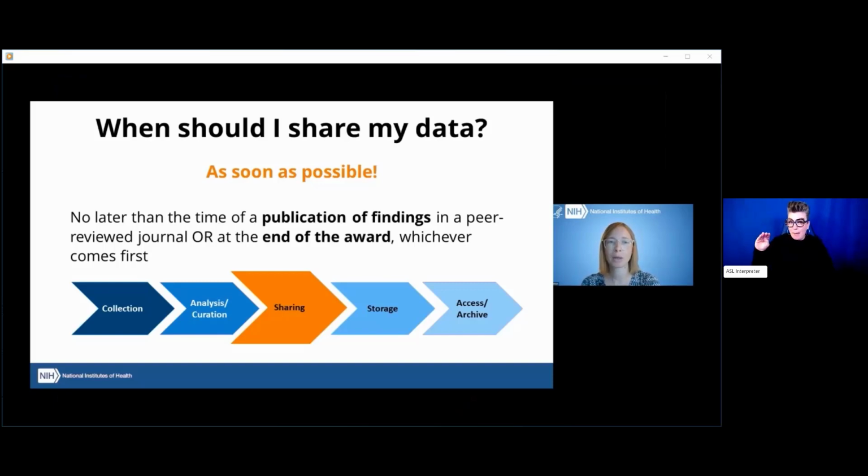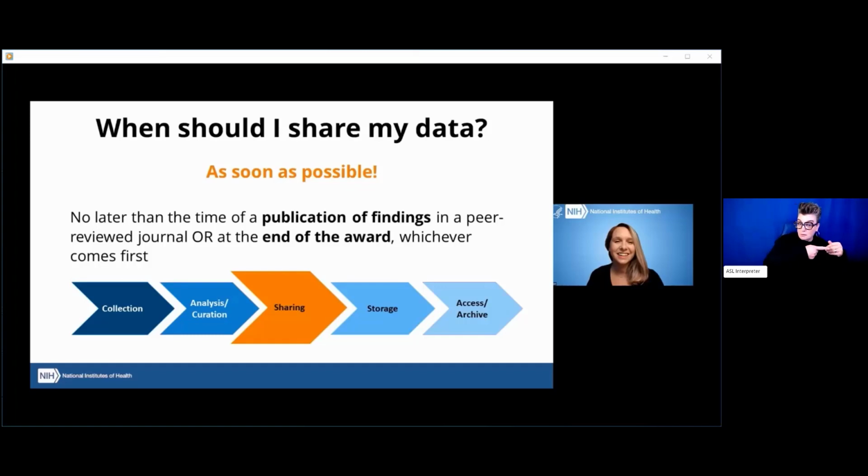As a reminder, the DMS policy applies both to scientific data underlying peer-reviewed journal articles and to scientific data underlying findings not disseminated through peer-reviewed journal articles. In all cases, scientific data should be made accessible as soon as possible, but there are some time points for when this should happen. We've clarified these time points in an FAQ. In terms of articles published during the award period, scientific data underlying peer-reviewed journal articles should be made accessible no later than the time of publication. Publication is defined as the date on which the article is first made available in print or electronic format. That is the earlier of those dates if they differ.